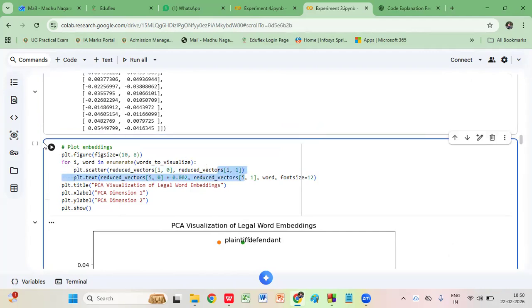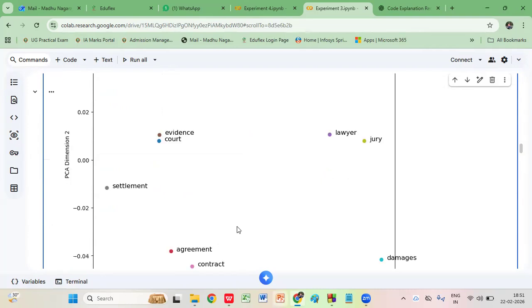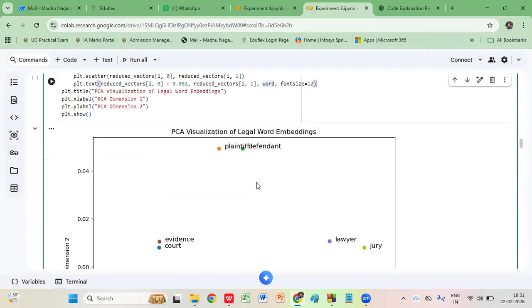Whenever I display the text, in the x-axis we are giving a space of 0.02 so that the words don't overlap with one another. Each of the words is printed with font size 12. This is the title of the graph, this is the x-axis label and this is the y-axis label. All the words are plotted in the scatter graph.